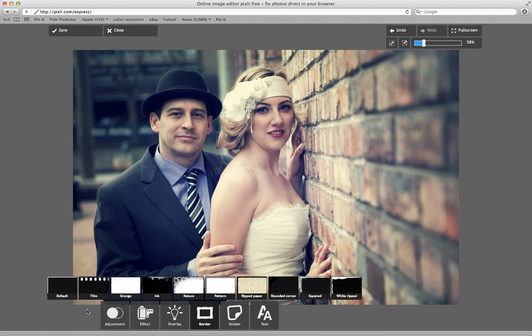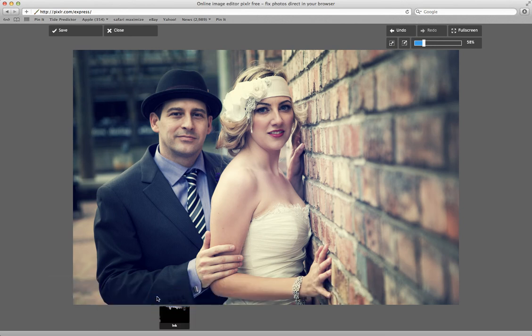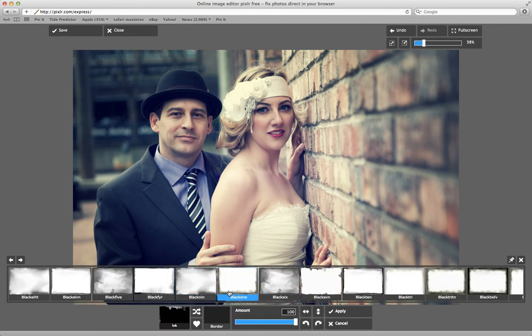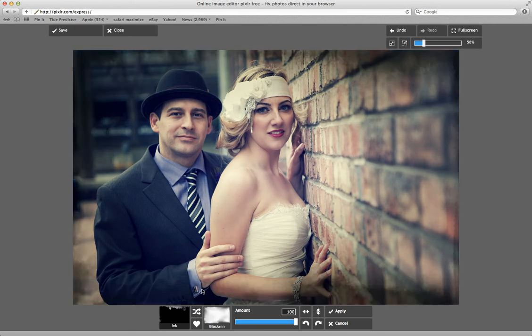and again, there's a whole bunch of options underneath each one of these. And I wouldn't pick anything that takes away from your photo too much, but if there was something that you thought added to it, such as that puts just a little bit of a shadow around the edge of my photo. I don't really like it because it makes your hand look a little bit dirty down here.